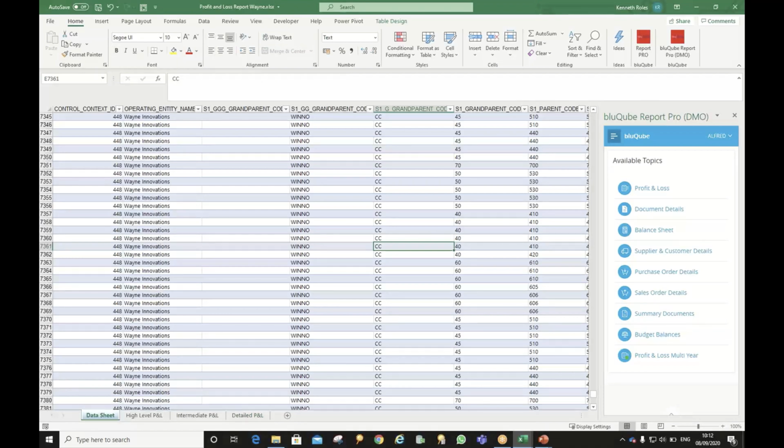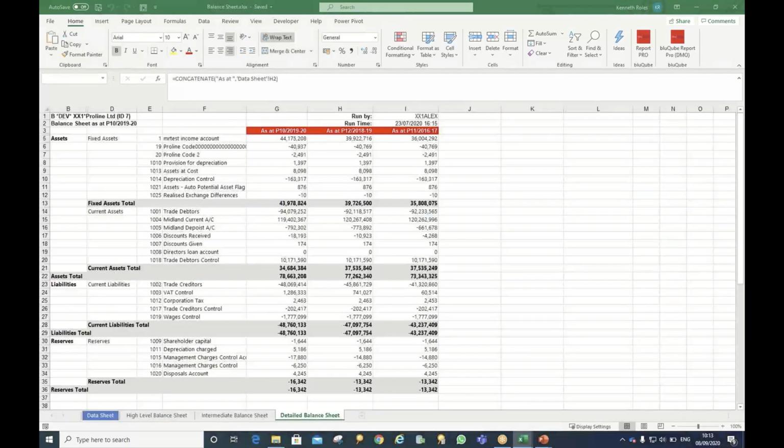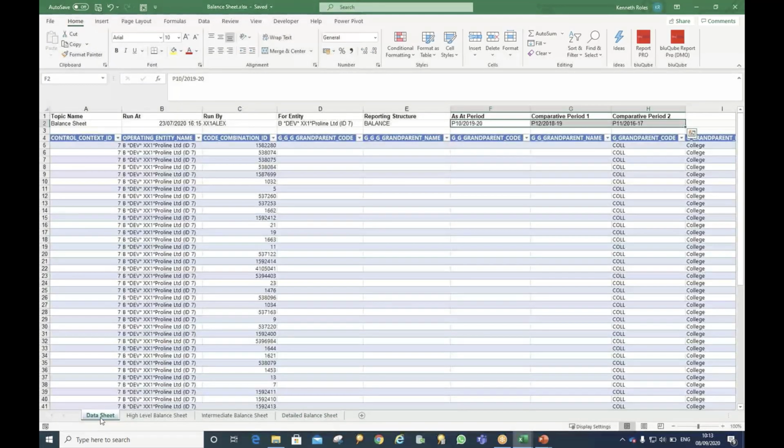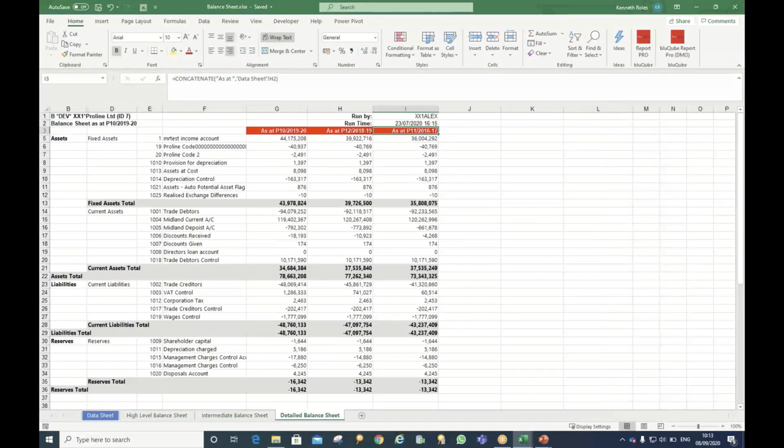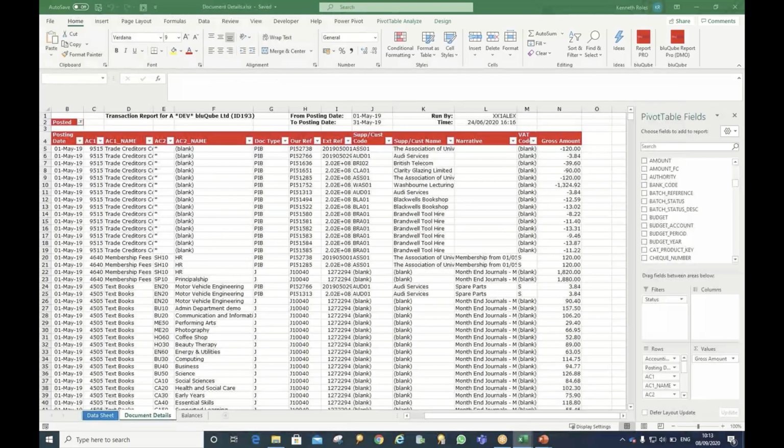Very quick look at others then. I've got these ready-made and open this time to save a flat like a moment ago. So there's a balance sheet one. Obviously, you can dive down through different levels of the balance sheet to the nominals at the bottom. And then finally, let's have a little look at the document details, for example.